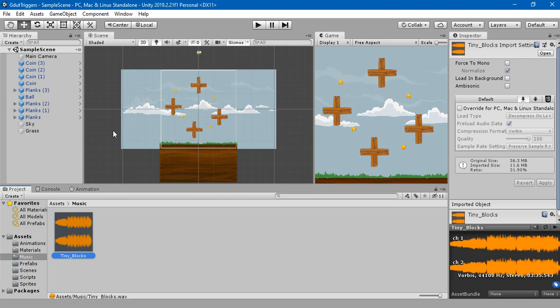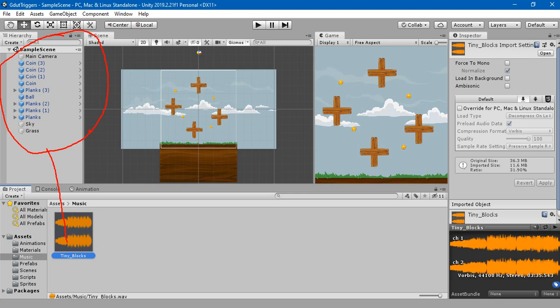Now the question is, this music needs to be attached to at least one object to be heard when you play the game. If no object is attached with the music, you cannot hear it playing when you play the game.